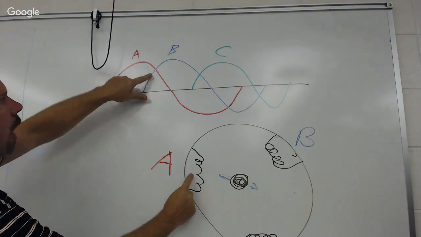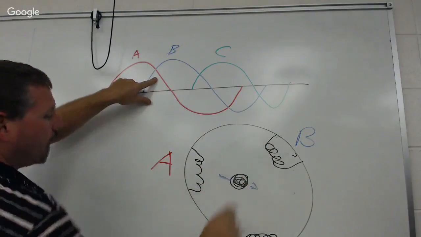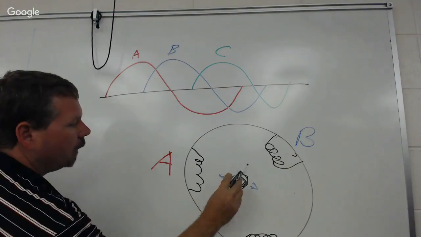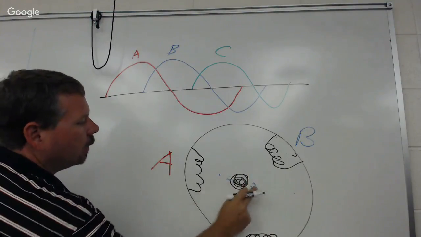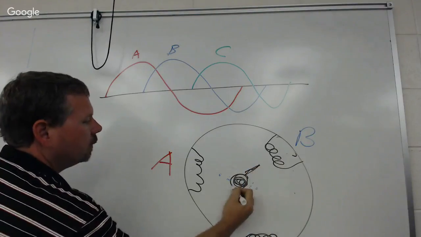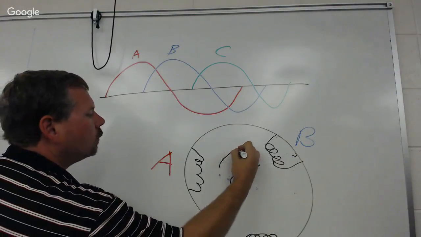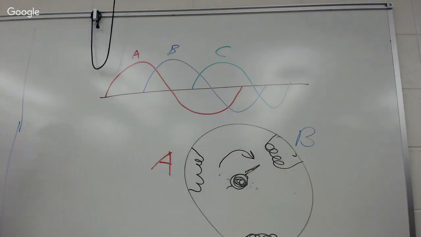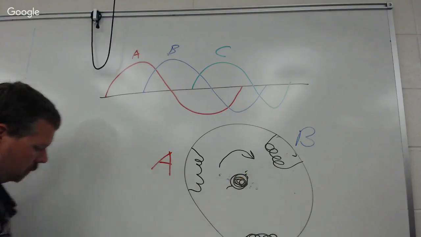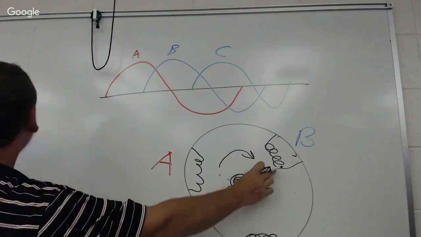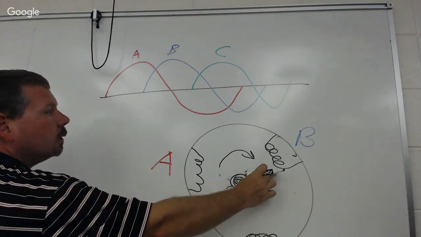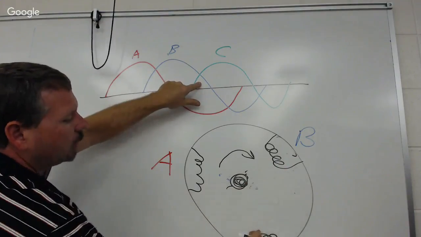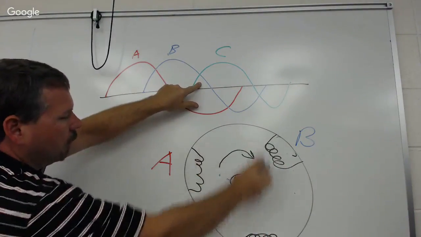As this begins to drop, B begins to run the attraction. And so the poles, the magnetic coil, are going to shift and try to line up with B. So now we're going to line up with B, and that's going to determine our direction. In this drawing, we will rotate clockwise, because once B begins to drop here, C begins to pick up, and so we become attracted to C, and then it starts all over and over and over.